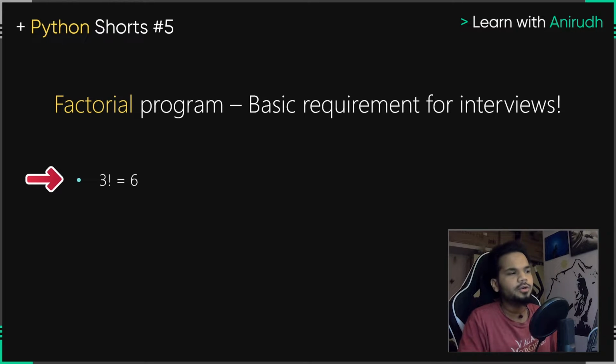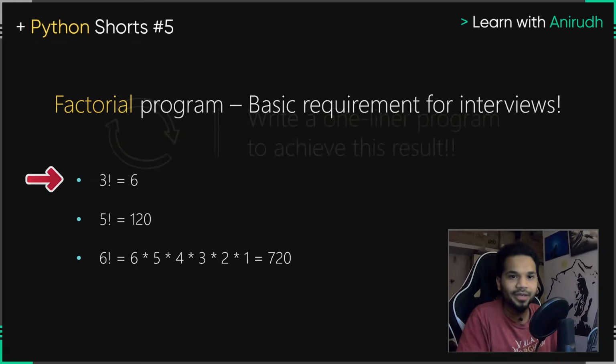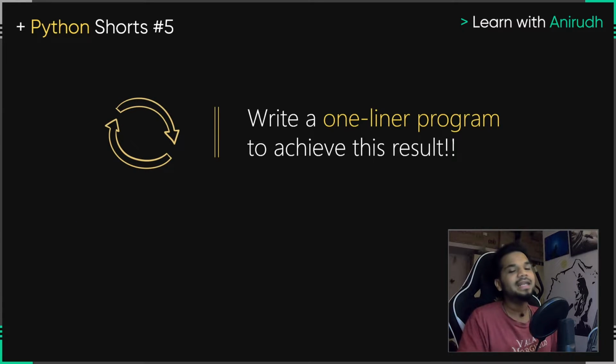But right now, if you do not know what a factorial means, basically it's a number with an exclamation mark, right? Now, 3 factorial basically means 3 into 2 into 1, and 5 factorial means 5 into 4 into 3 into 2 into 1, and 6 factorial basically is a multiplication with all the digits all the way from 6 to 1. As you can see from the numbers, 3 factorial is 6, 5 factorial is 120, 6 factorial is 720. So how do we get Python to go about doing this? Now the challenge is you can get Python to do it, I'm very sure, but doing it in one line of code is exactly where the challenge lies.